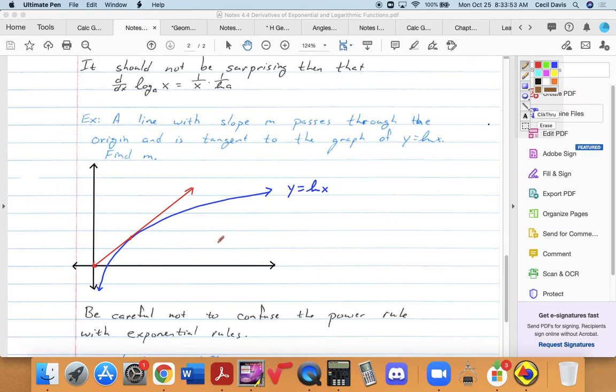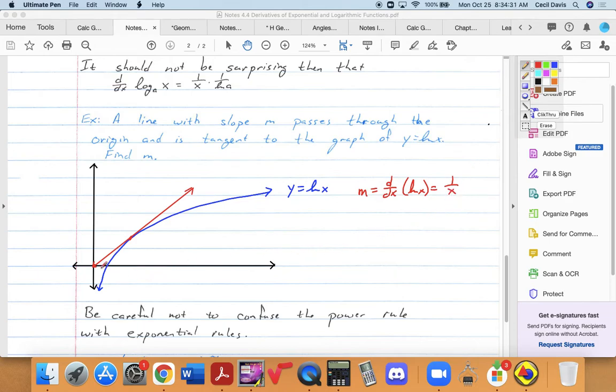So how is it that we can find the slope of a tangent line? The derivative. All right. So we know that the slope is going to be equal to the derivative with respect to x of natural log of x evaluated at some point, but the problem is we don't know what that point is, do we? Let's go ahead and do this. We know that that's 1 over x, right? And a lot of students got stuck right there. They're like, I don't know what else to do.